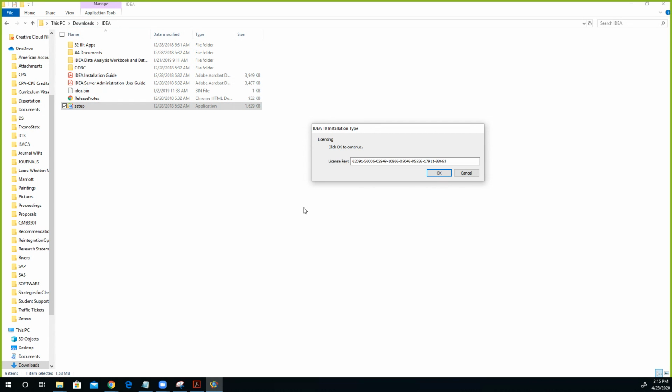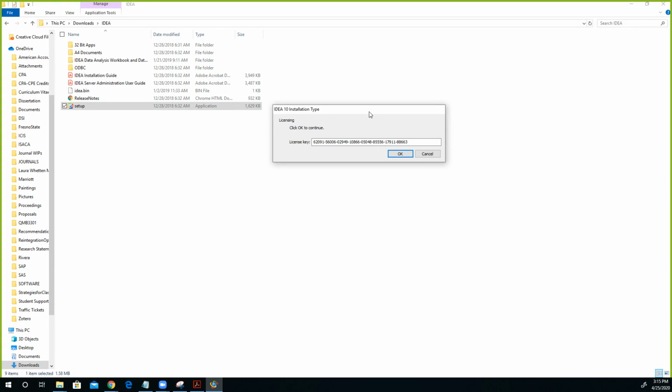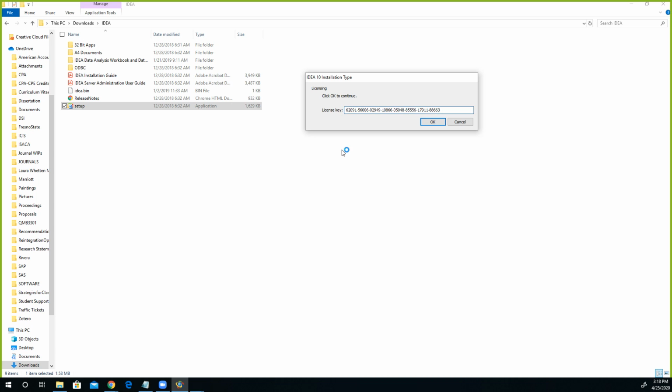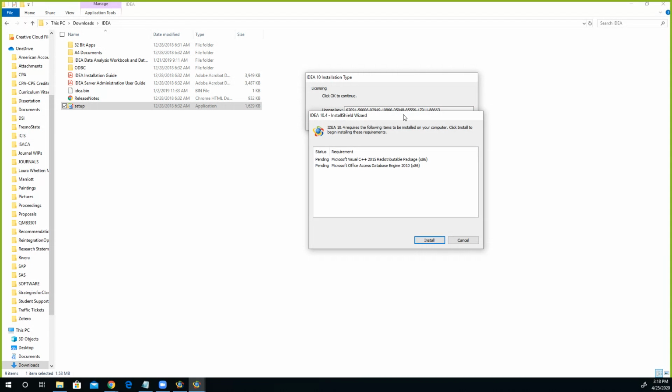Now, if you press OK more than once, then it's going to run the installer more than once, and it will throw an error. So be patient. I already pressed once, and you notice that I pressed twice. I did that on purpose because you'll see right now what happens. You may think that it's not working, but it is working. So just give it a second to actually think real quick. And it's running. And this is the screen you will see.